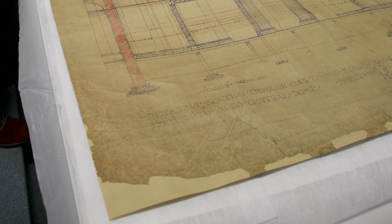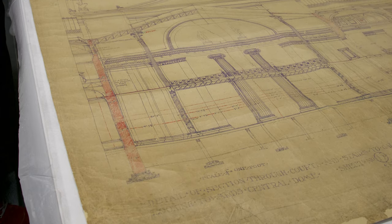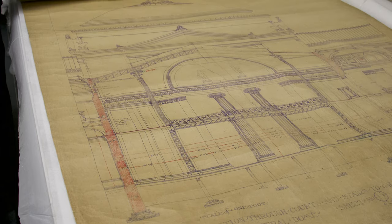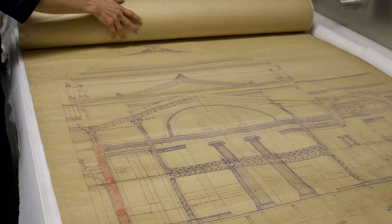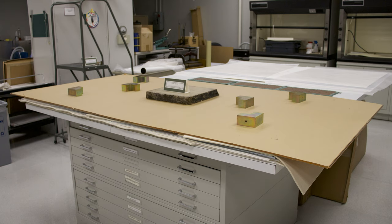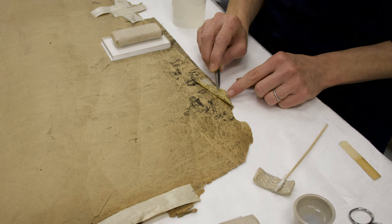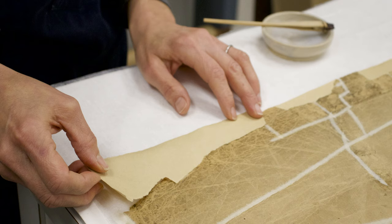I think the one out there in the frame is about seven feet tall. These 18 drawings were all rolled up on a tube together in one big set. There were tears and wrinkles; they had retained the curl of being rolled up. Our conservator came in two to three days a week for about six months. She was able to flatten them all out, clean them, and repair any losses — if there was a corner missing, she would put in complementary paper so they could be handled more easily in the future.